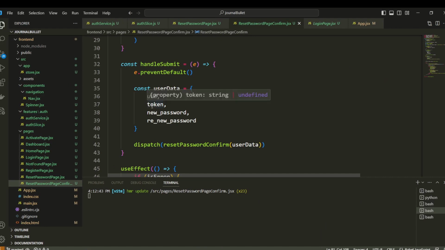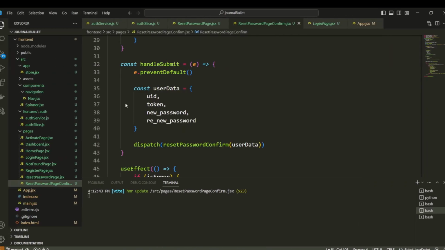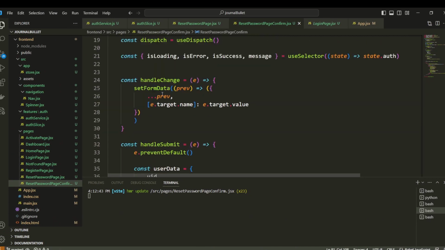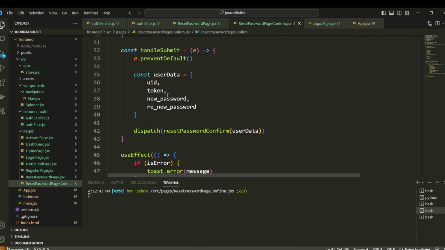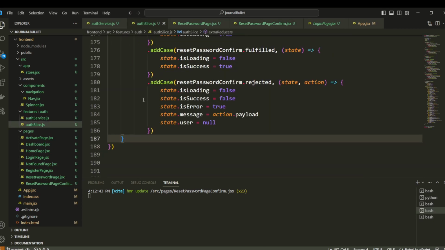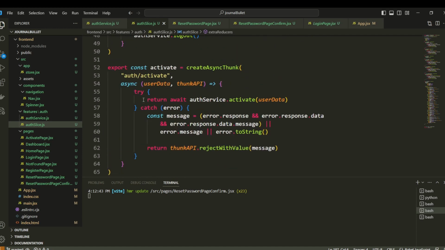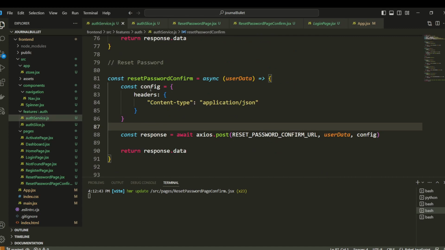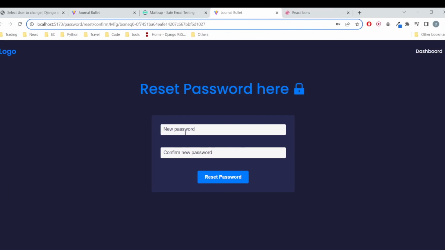So the ID and the token we already have retrieved from here. After this, we just add the new password that is handled from our handleChange. That's going to trigger the dispatch, going to trigger that function here, the slice, resetPasswordConfirm, that calls our service, going to post a request to an API, and change the password in our database. Let's see if everything is working correctly.